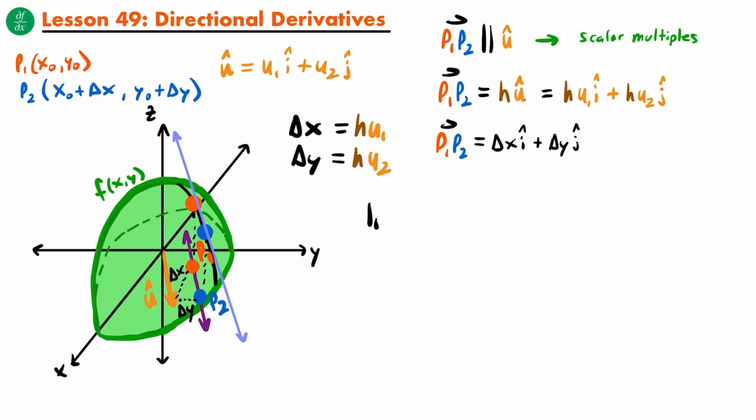And so we would look at the limit as the change in x and the change in y approach 0, right? As point P2 becomes point P1, both of those changes in those coordinates of x and y would have to become 0. So this is going to look a little bit weird at first, but we're going to have the limit as delta x approaches 0 and as delta y approaches 0.